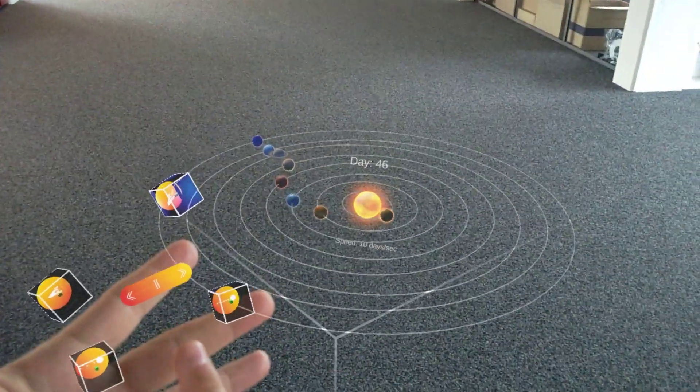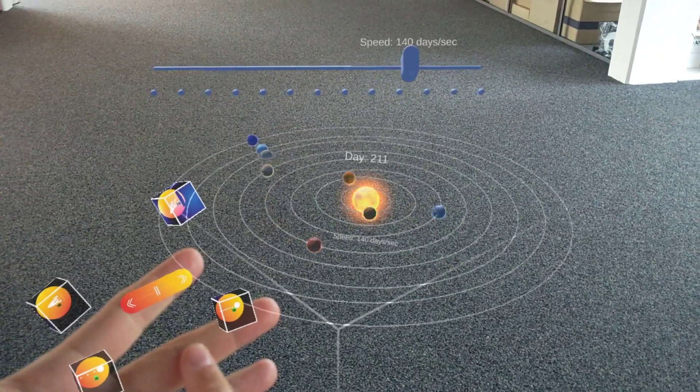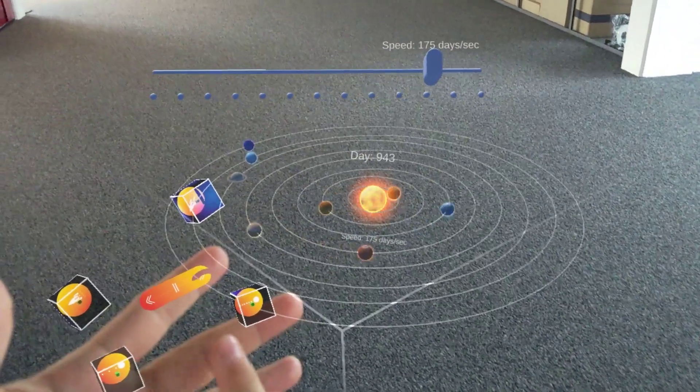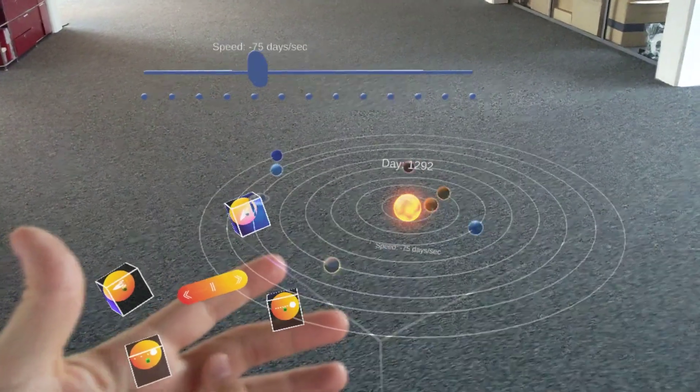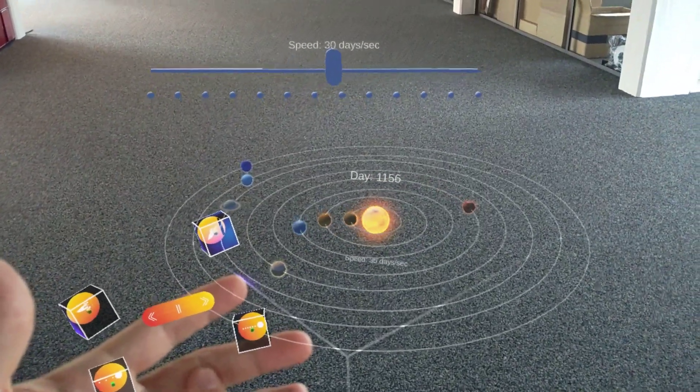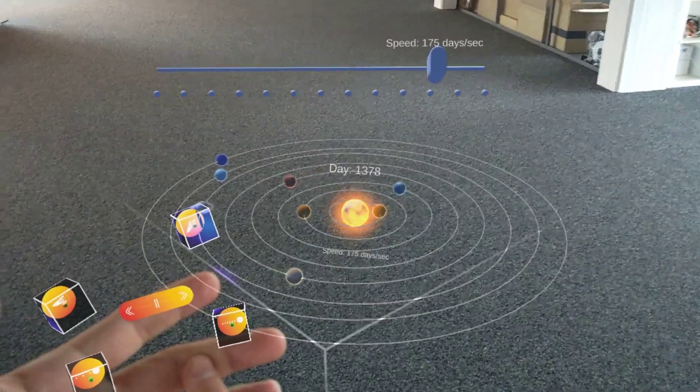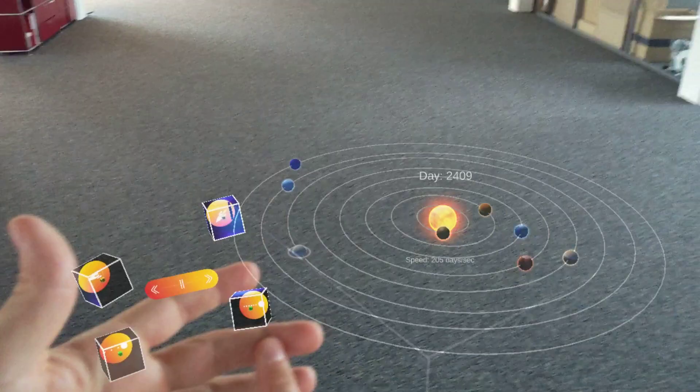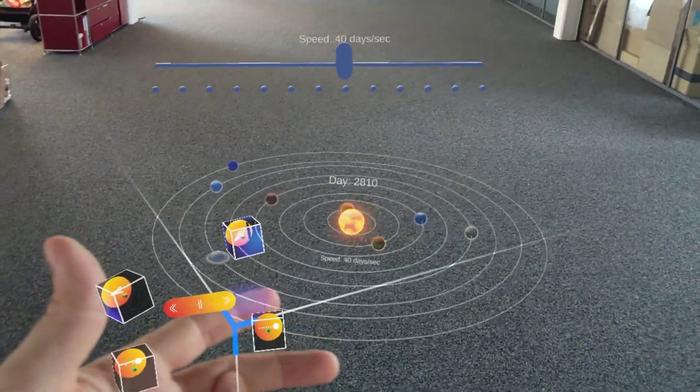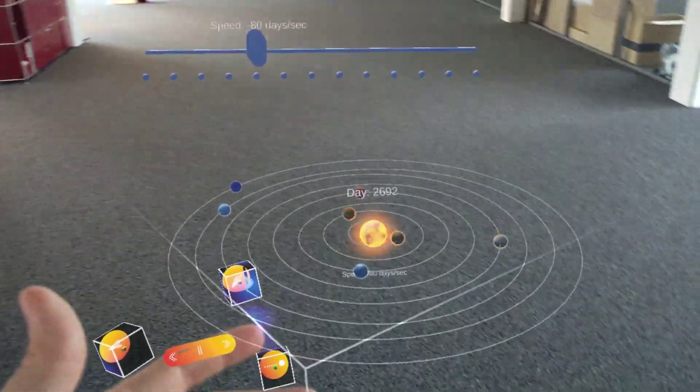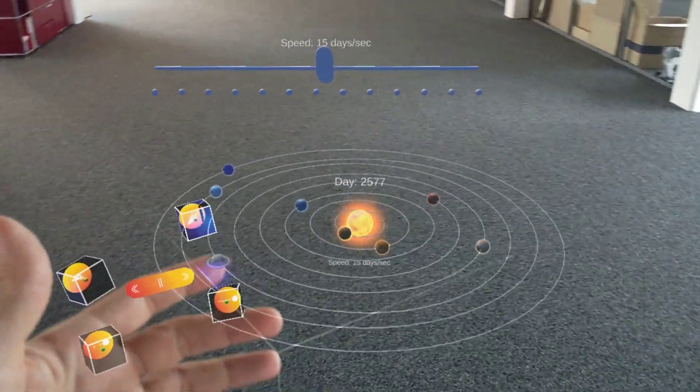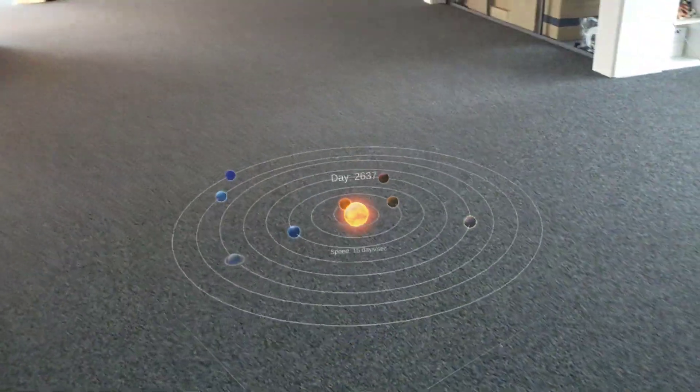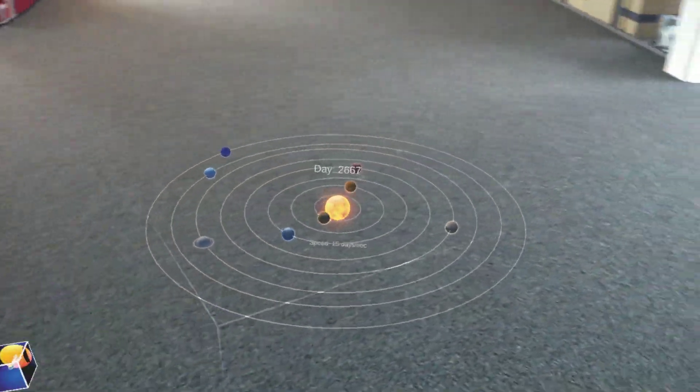I can also use my middle finger as a slider to change the simulation speed of the animation. And this is really great because I also know where my index finger is on the middle finger. I can move the slider pretty confidently and it translates with high level precision to the input of the animation.